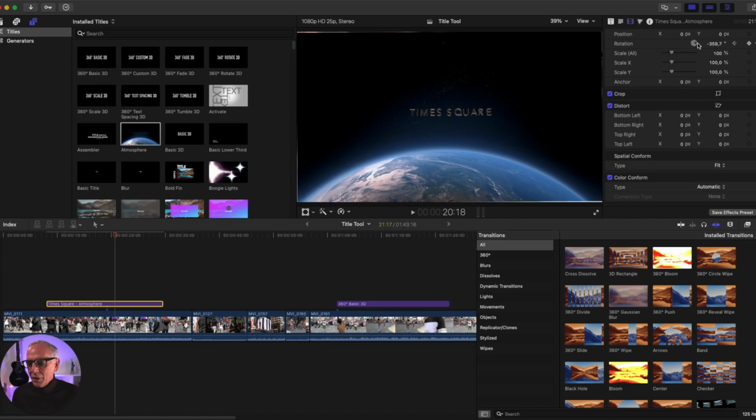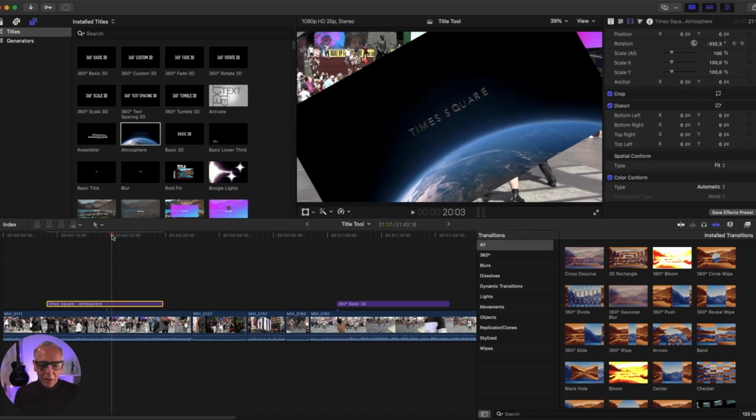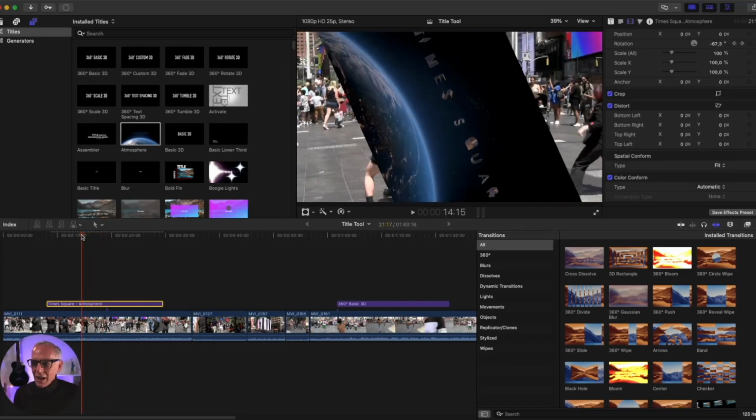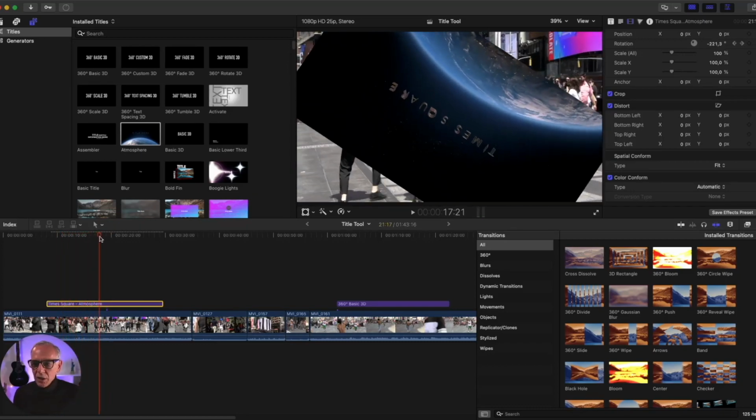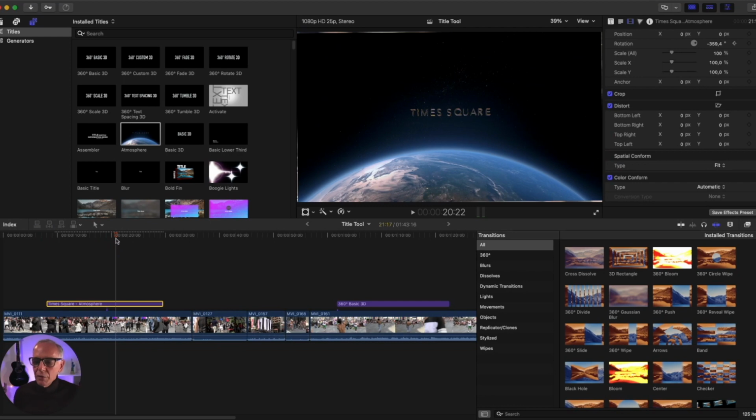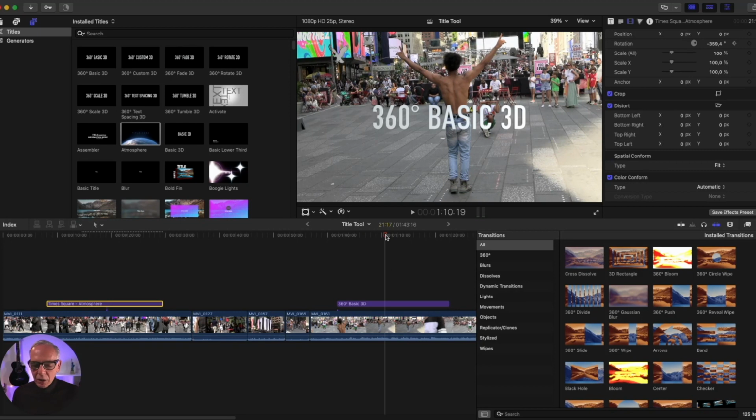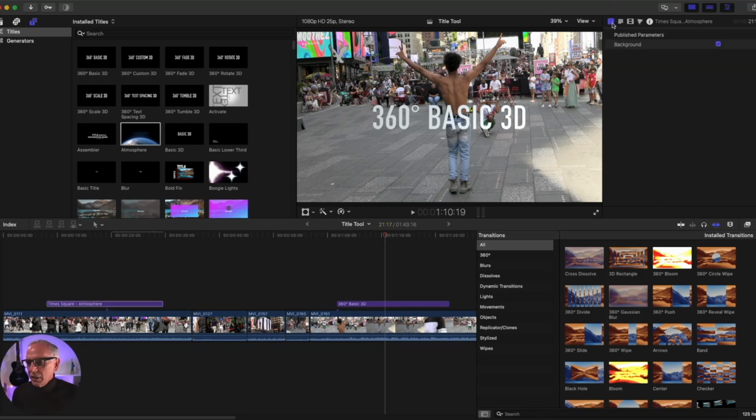I can't even get it straight, but I don't want to figure out the number. So if I drag my playhead through the timeline, you can see that's exactly what it's going to do with those keyframes. And like I said, I'll get more into keyframes in another tutorial because they're really super important to control everything, including video.